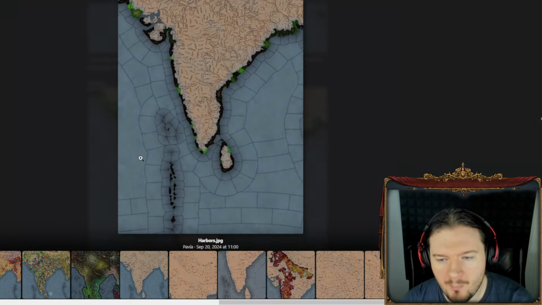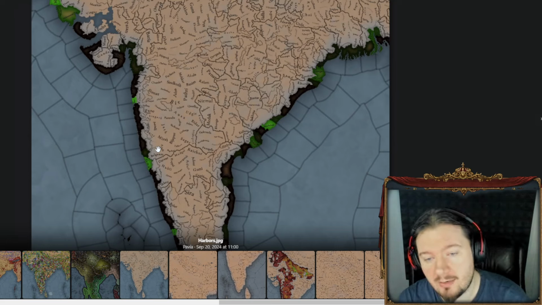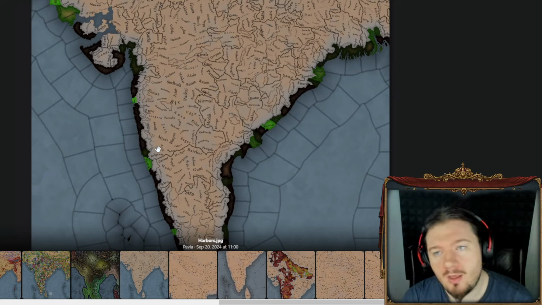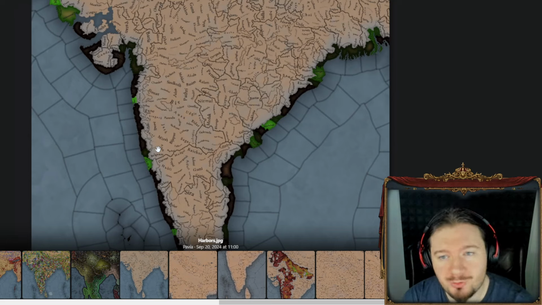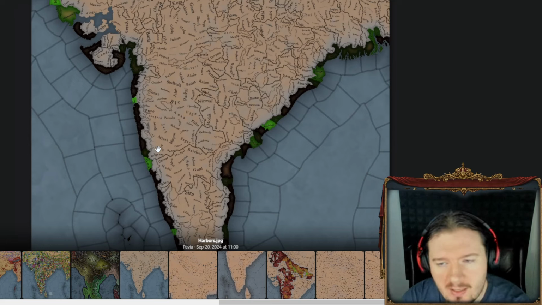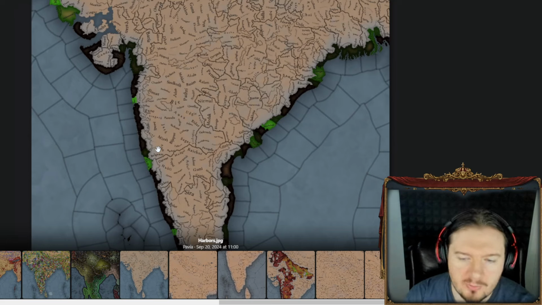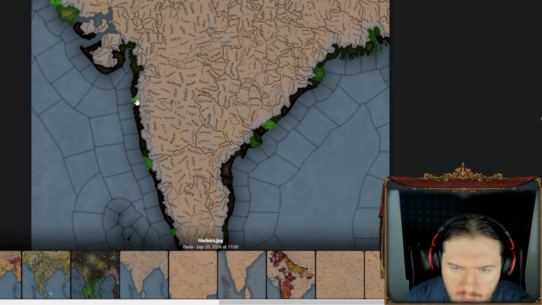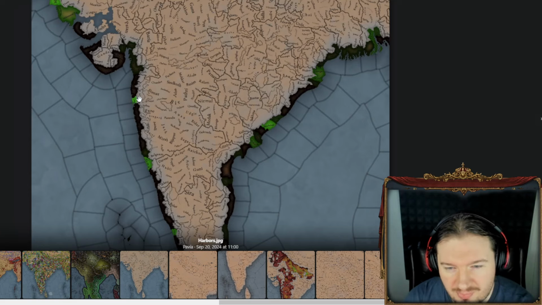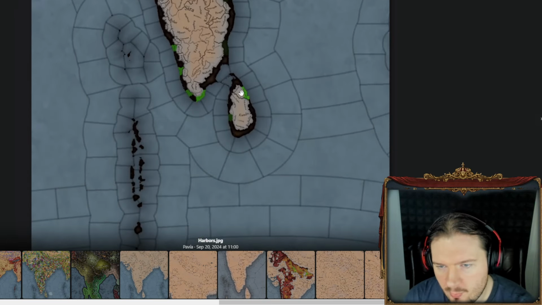On to harbours. One of the things that I mentioned when talking about harbours, I wrote it in the dev diary itself, was I was wondering if the harbour of Trincomalee was going to be at the highest level, and that is one of the, I think it was 32, 38, something like that, harbours in the game that have the absolute highest possible value. But obviously we've got Manora here, we've got Goa, we've got, I think that's like Calicut, maybe. I might be wrong on that. But of course here we have Trincomalee.